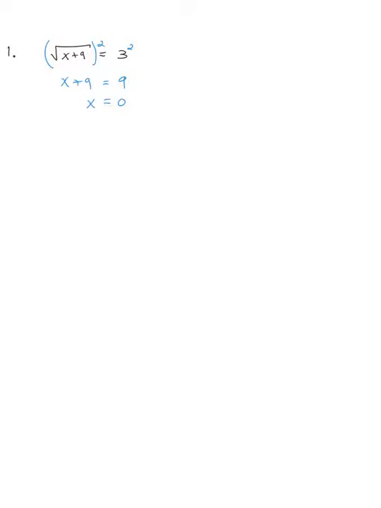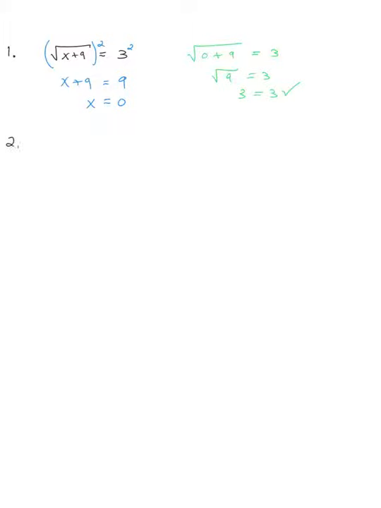And as mentioned in class, we should probably plug this in just to see if it is correct or not. So let's see, that would be the square root of 0 plus 9. Is that equal to the value 3? Yes, it is. The square root of 9 is equal to 3, or 3 is equal to 3. So we'll do this for a couple of examples, but really I'll leave that up to you to check to see if the number is correct.